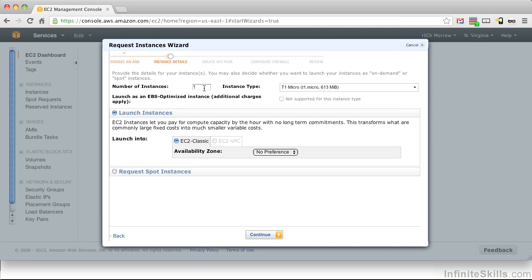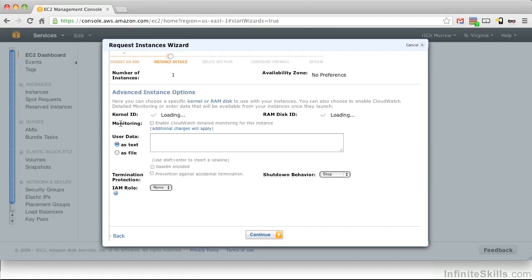Here we can change the number of instances we're going to spin up and the instance type. You can also choose to launch in VPC or specific availability zones. Let's just go ahead and go with the defaults. As this page is loading the kernel and the RAM disk, let's look a little bit at some other things in here. If you want to enable CloudWatch metrics, you could click Enable CloudWatch Detailed Monitoring.